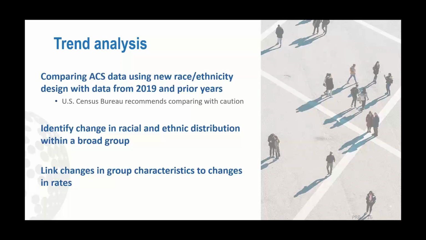In addition to simply using caution when interpreting trends over time, you can also think about how the changes in the racial composition could impact your results. For example, do the racial and ethnic categories that you're using capture more or less advantaged populations across time? You can also link those changes in group characteristics to changes in rates. Unfortunately, there are no ways to completely isolate changes in underlying rates from the methodology changes, but it can be useful to think through how the methodology changes may impact your trend analysis in order to put your results in context.